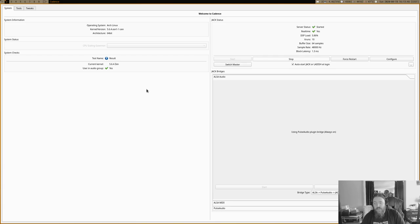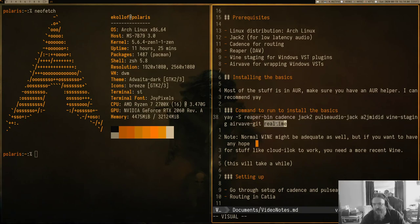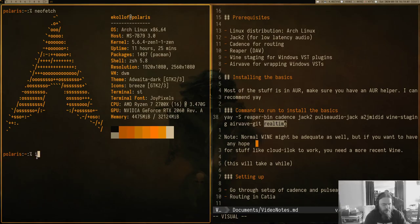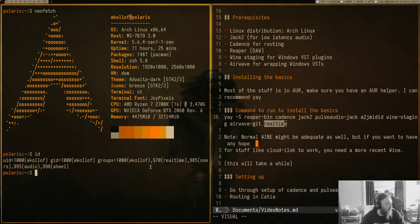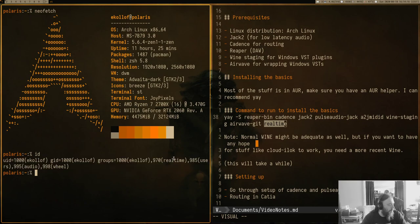To get Cadence to work properly, you need a couple of things. You need to be in two groups, your user. You need to be in the audio group, and you need to have access to real-time priority. In Arch, there's a package called Real-Time which sets that up for you, and then you have to make sure that you're in this group and in the audio group. And you will probably need to re-log in for that to be active.